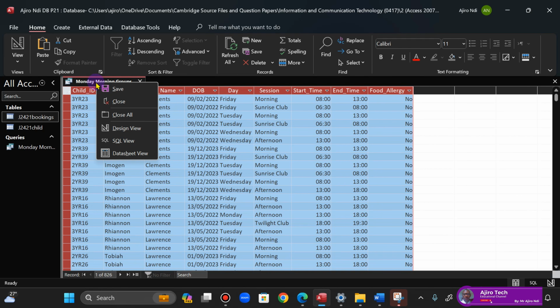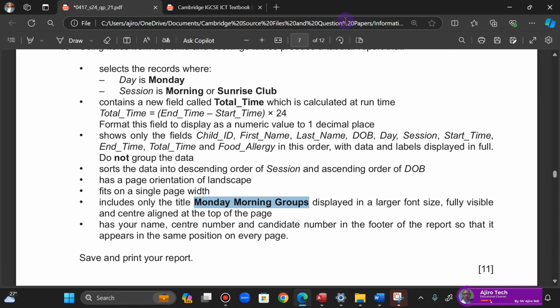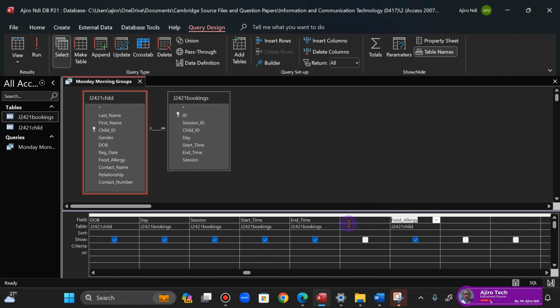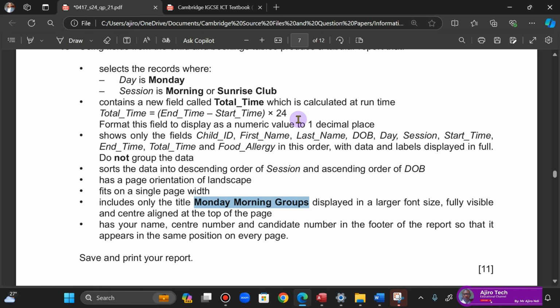Okay, so now I'm going to switch back to my design view, and I want to create the field first, total time. So what I would do here is that on this new field, right, empty field here, I'm going to click on builder, or right click and click on build. So whichever I want to do. So I'll click on the builder, and let's see what's the formula here, which is calculated at one time. So we have total time, which is the end time minus start time.